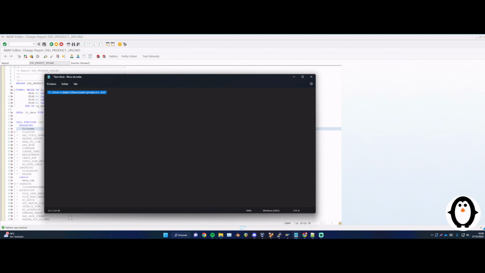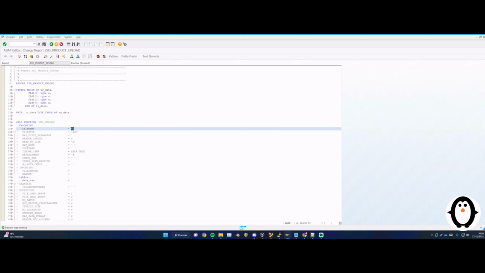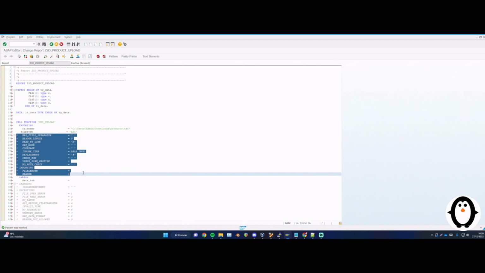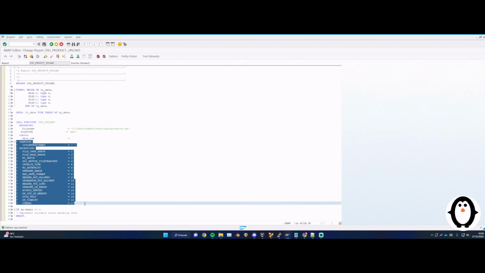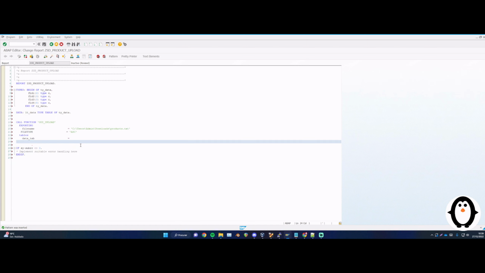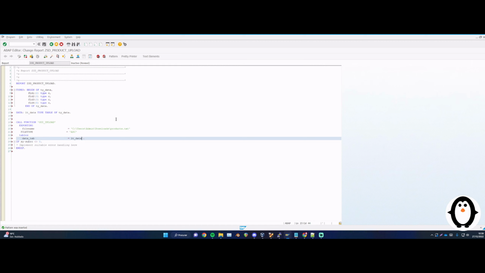So I'm going to copy this, put it right here, and this file type will be this one, okay. We can clean this because this is not required on this function module. And here we're going to clean this. And now here we're going to put our LT data, okay? So right here we already have the code that will upload our file.